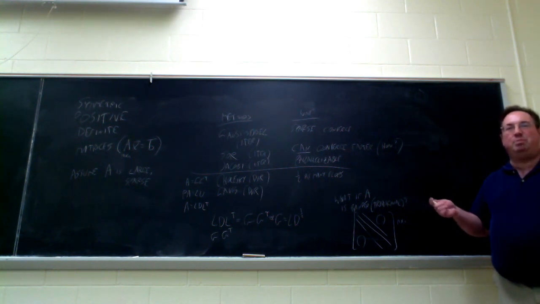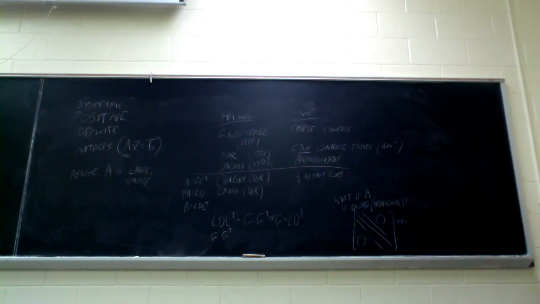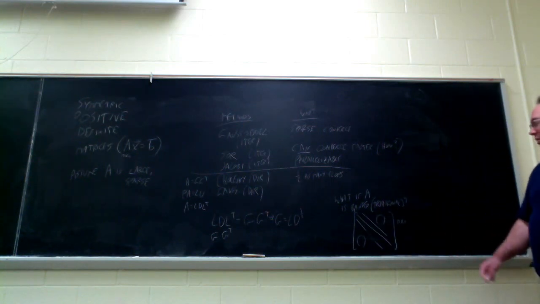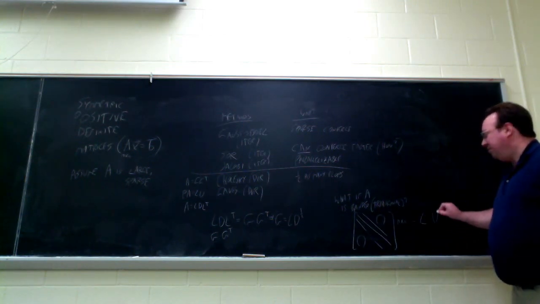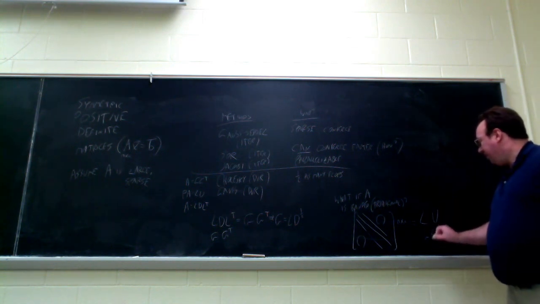It's unilower triangular, but it is also, based on what we've just been talking about, of what few entries we eliminate, it'll be symmetric. Did you already know that it's symmetric? Yeah. It is in general, but even if it's not, it's enough to say it's this. It's tridiagonal. So we factor this into an LU, or if it is symmetric positive definite, we factor it into a GG transpose.